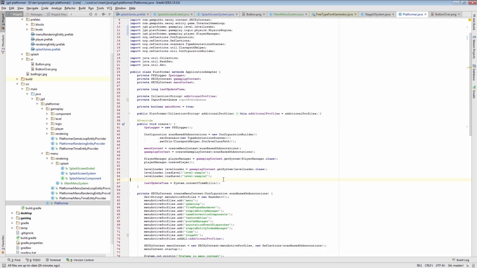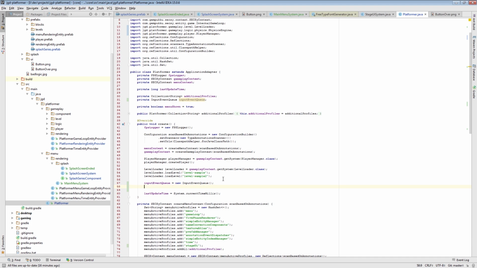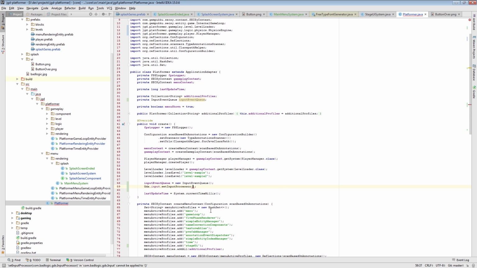We're going to create this in here, and we'll connect it to libgdx. The method is called set input processor.